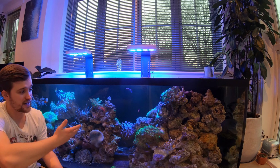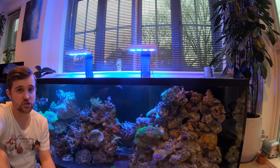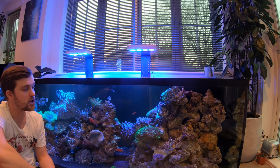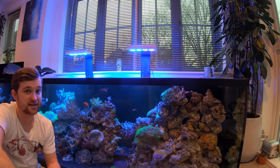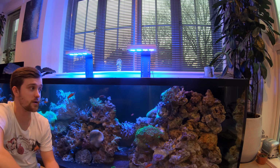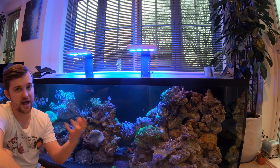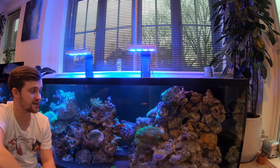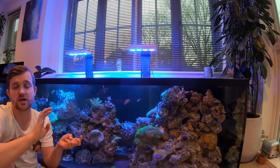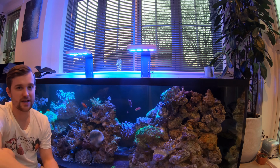My dilemma is, do I keep this tank, watch all the corals grow in, everything thrive, and it just becomes an amazing, easy to keep, low maintenance reef tank, or do I try something new and start the Oranda aquarium that I've been wanting to try for a long time? I've really been thinking about keeping an Oranda for the past 6 months. However, I have wanted to keep them for quite a few years now, especially those big jumbo NK farm ones, the big Godzilla ones as well. And that is what has been playing on my mind.